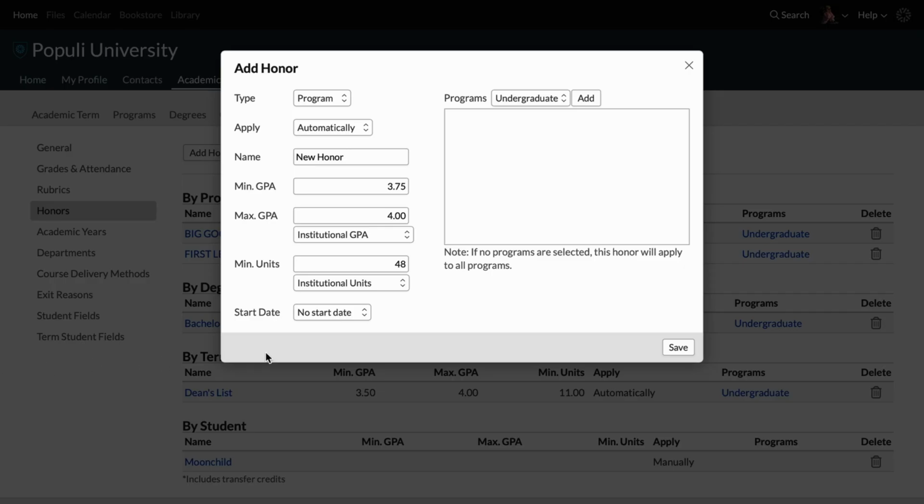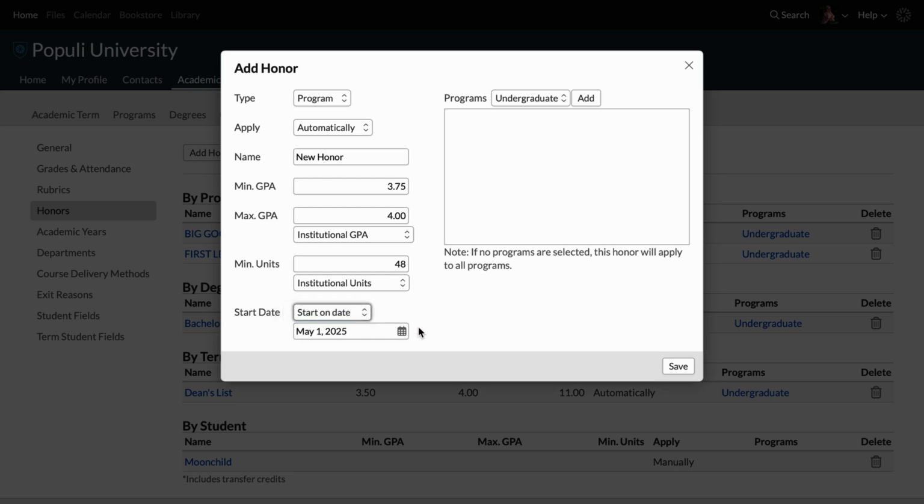Remember back when we were talking about that start date that you can set for an honor? That should work pretty much as you'd expect, but with program honors, it might seem a little bit like, what should I expect? Because if someone already has the units and the GPA to receive the honor, and they're in the system in Populi, what does that date do? The honor is looking for a student who meets the criteria and then also enrolls in a term with an end date that falls after the honor's start date. So if the honor's start date is May 1st and you have a term that ends on May 15th, students who meet the unit and GPA criteria and are granted a credit from that term will receive the new honor.